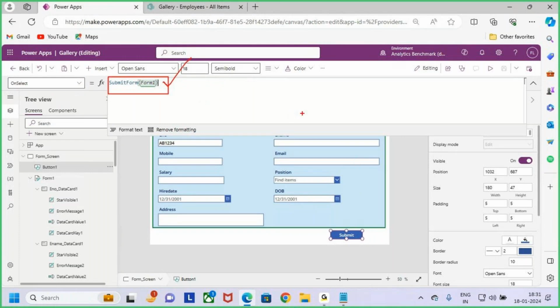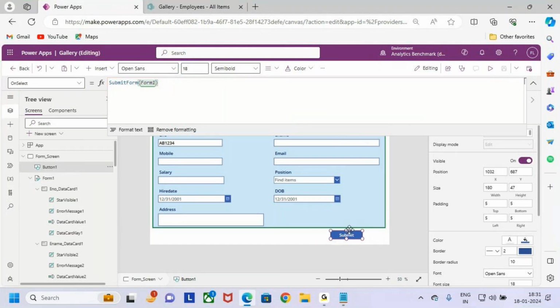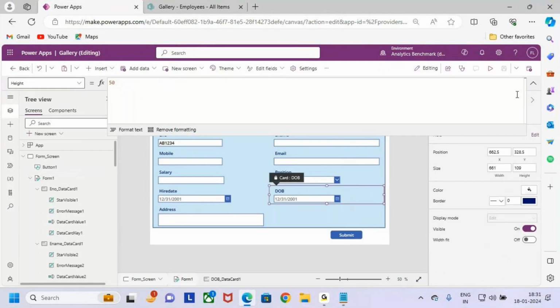Now tell me where I can use the navigate function. Is it better to use it on the on select property of the button, or somewhere else? On success of the form. On success, correct.